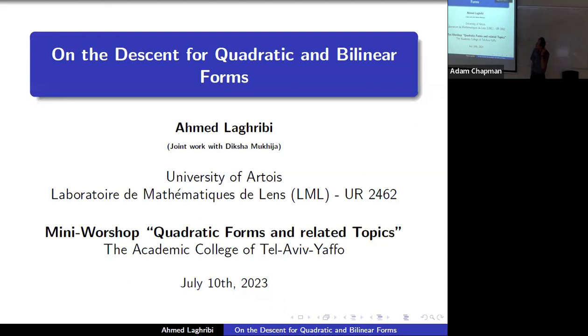Okay, so today we talk about the descent for quadratic and bilinear forms. This problem is a natural one. When you work on the isotropy problem, the splitting theory of quadratic forms that was done by Knebusch, from time to time you are confronted with the descent problem. It is natural. This problem was first studied by Bruno Kahn, who formulated it in a very nice way for a special field. After that, we tried to extend it to characteristic two. The problem is very difficult, because we will see that we have some conjectures that are often just in few dimensions. But my aim in this talk is to give you a general idea of what we know about the descent.